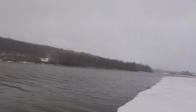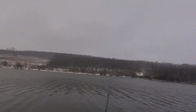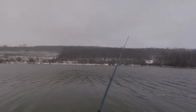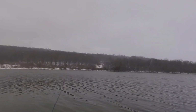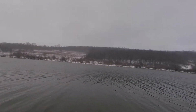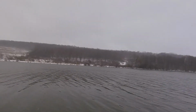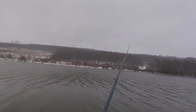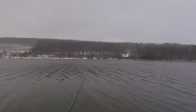A lot of times, like I said, in spring, those fish will be starting to spawn, and they're building their nest all up and down this shoreline. And I think it's interesting because there are a ton of bluegill and panfish in here. We get into spring into summer, you'll start seeing a lot of frogs up and down here.